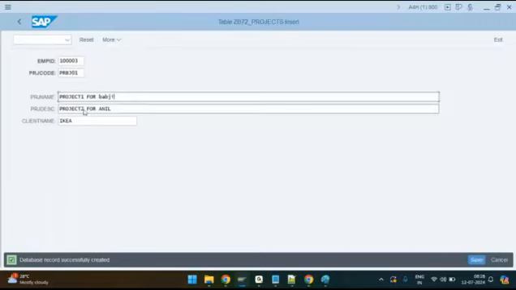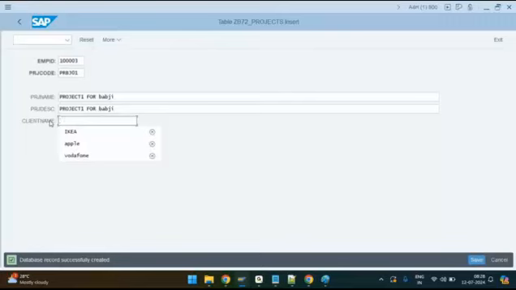And this will also be the same. I'm giving the description also the same as of now. So client name, let us take the client name as Body Shop. Okay, so let's save. Now let's change the second project.